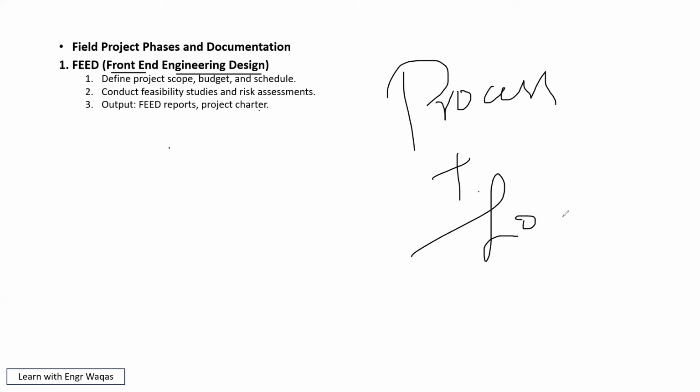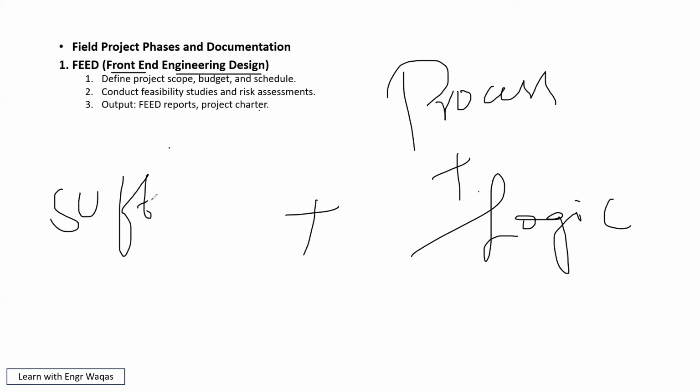FEED, front end engineering design, whenever any project will be proposed. It's a very basic process. Whenever you are going to be proposed with a pipeline construction project, any platform, anything, you are going to deal with this process. As a project planning control engineer, you have to understand the process of the industry. Process is the most important thing. With logic and software implementation, these important things are going to make you a planning engineer.